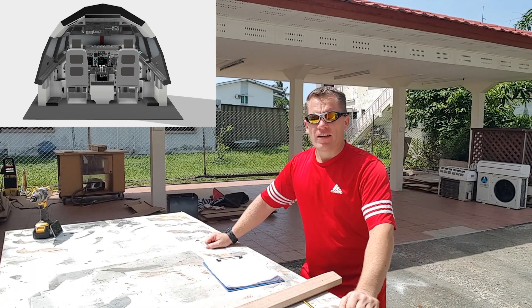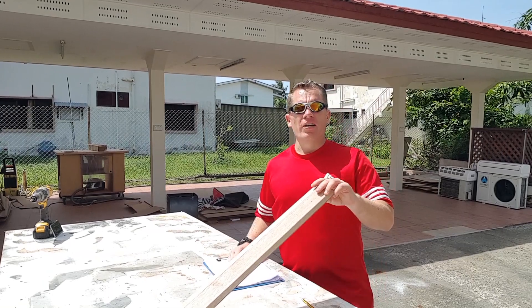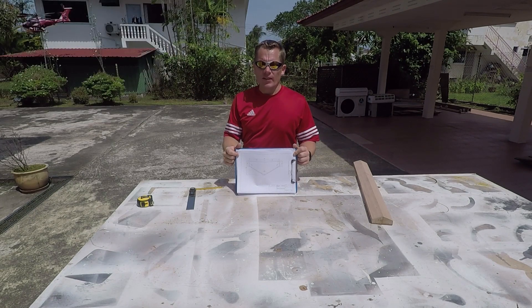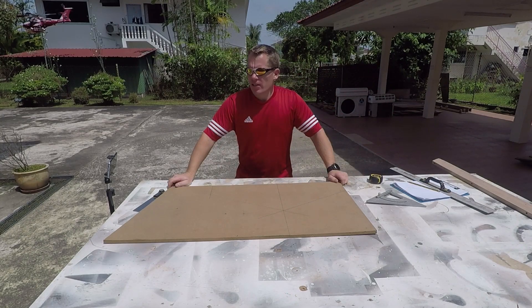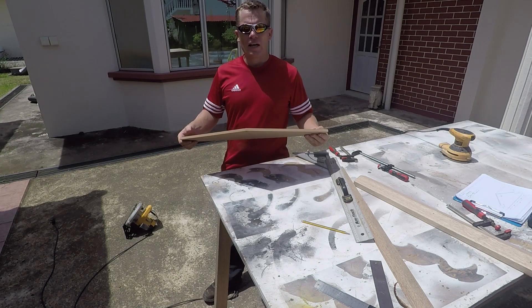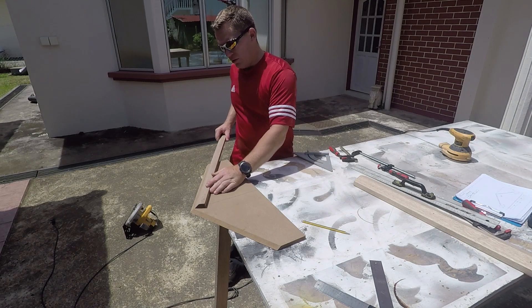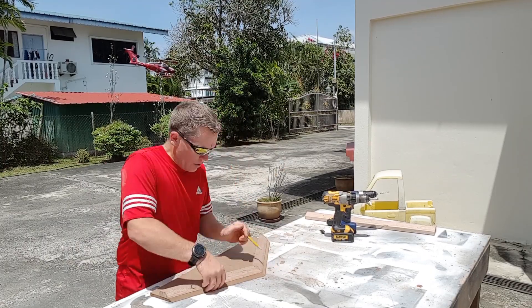Good morning guys, it's a beautiful day here. It's day four of the build — of version three, should I say. Last night you saw me cut the centre frame on the table saw; the light faded but I still continued. Moving on to the next section now, which is to hold the windows up together — that's the upper sill where the overhead sits. That's it all marked out, time to do some cutting. Here's the upper sill — all cut with the angles correct. Just to give it some extra reinforcement I've got a piece of hardwood that we can screw into with the same slope. Then we can screw directly through the windows into the hardwood itself.